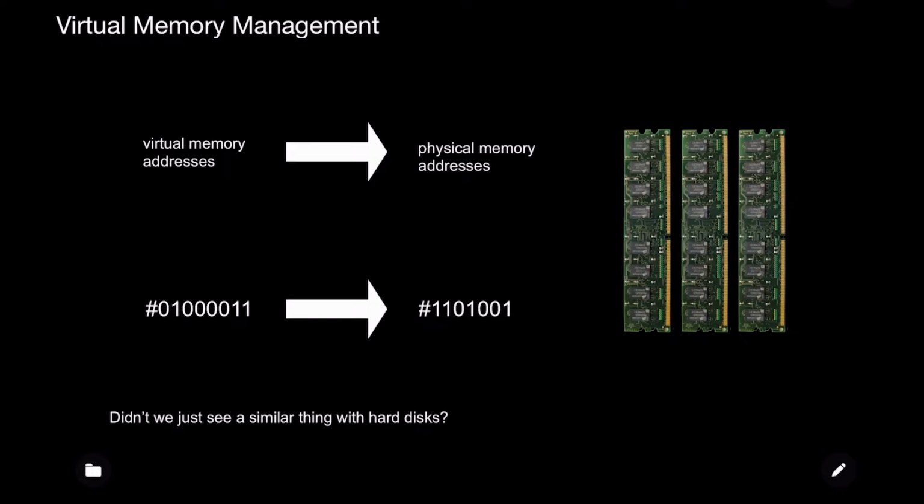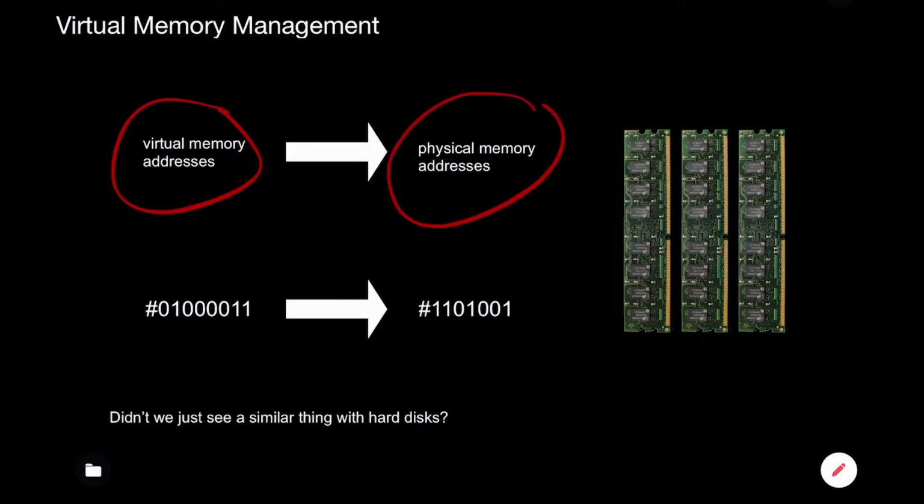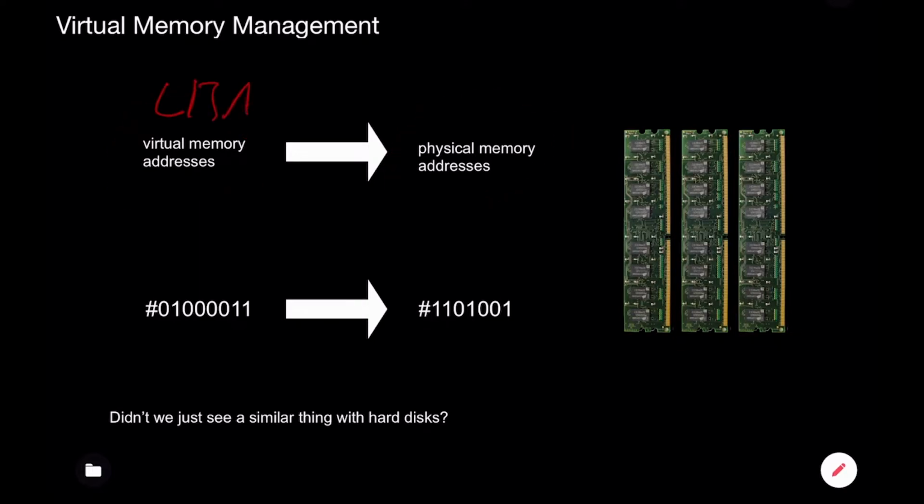And again, it's the same idea. The idea is you have an ID space, a virtual memory address, and you map it to physical memory addresses. The same as we just saw before with the disks. Here we had the LBA, and we mapped it to CHS. That's what happens on the hard disk, and the same happens in main memory, and that is supported by the operating system and by hardware. This is called virtual memory management, and it has many advantages.